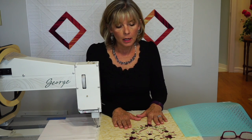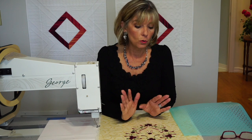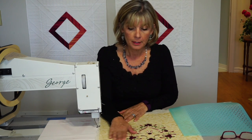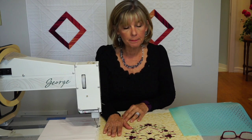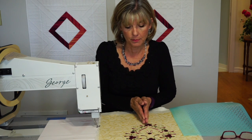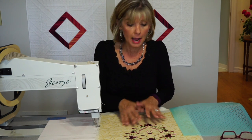I came across a bunch of these stitch outs from an old quilt that I did probably 10 or 15 years ago, and took them out and sandwiched them up, and I thought this was a great opportunity to do a little tutorial on cross hatching and working that in around your embroideries or appliques.